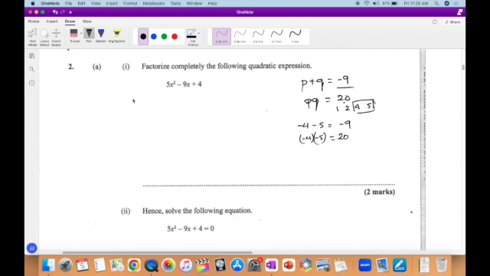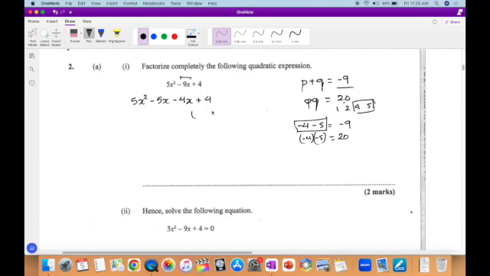So what we do now is we come back and we say 5x squared, and we take these two numbers, negative 4 and negative 5, and replace the middle term with those two numbers. I'll put the negative 5 first, because I can see that the negative 5 will be next to this 5, so they could factor easily. Then I'll put the negative 4 after, because I see there is a 4 on this side, so that kind of makes it easy to factor.